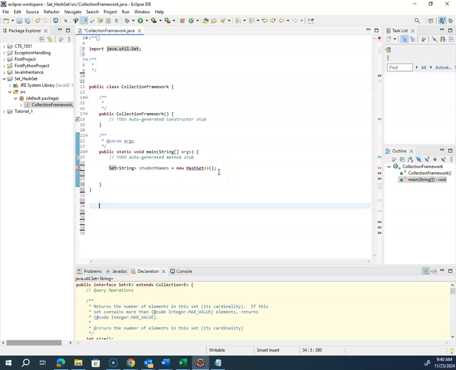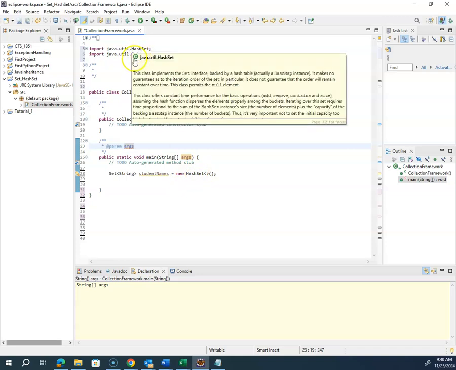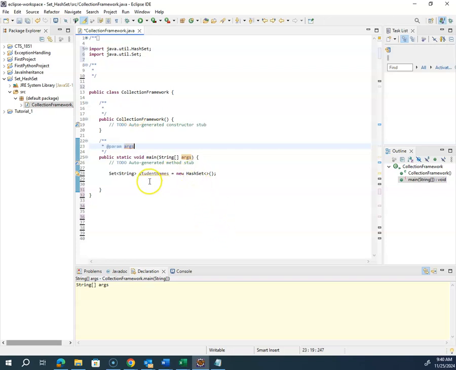All right, so I needed to include both HashSet and Set, and that's what it was complaining about. So right now I'm just creating a HashSet.